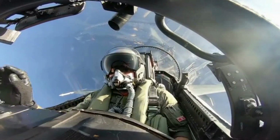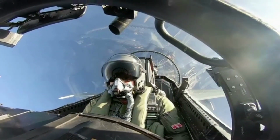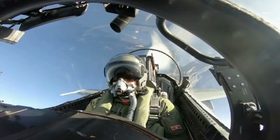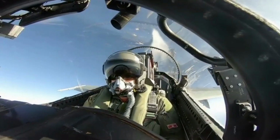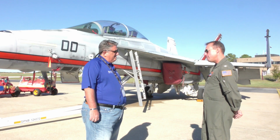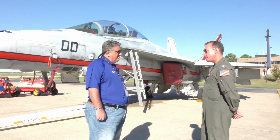Does the aircraft have, it's got twin engines, any thrust imbalance issues, single engine handling characteristics? There is a minimum controllable speed. We have had some single engine failure mishaps over the lifespan of the aircraft, but we try to put in system safety and procedure training for the fleet operators to help mitigate that.